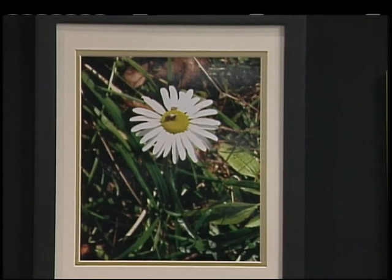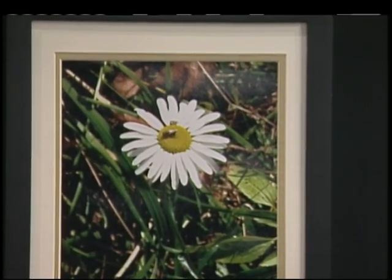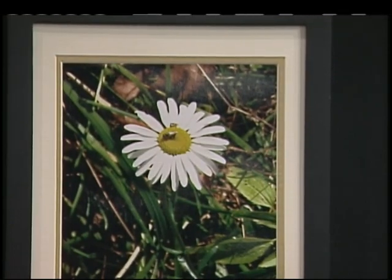And the middle one, I looked at the sky and thought it was really good, but when I tried to take a picture of it the first time, it didn't turn out very well, so I had to walk a while to take the second one. Well, it paid off. It looks really good. I like the clouds. And how about this daisy on the bottom? I found a flower with a bug on it because he had a picture like that, and I really liked it. I took a lot of pictures of that one thing in different views.